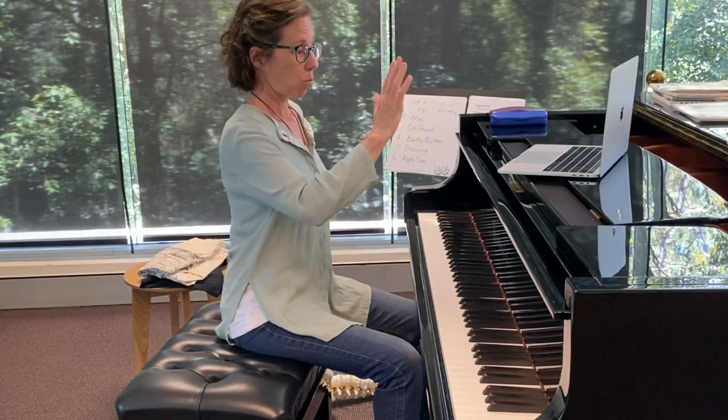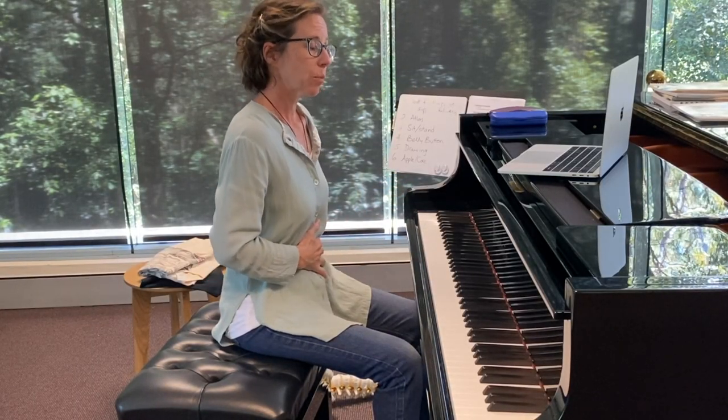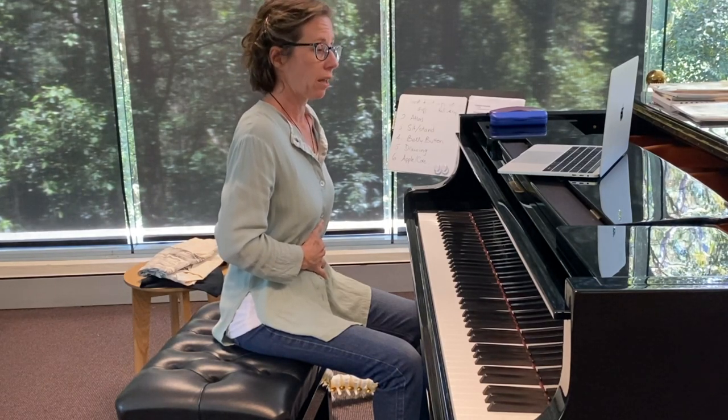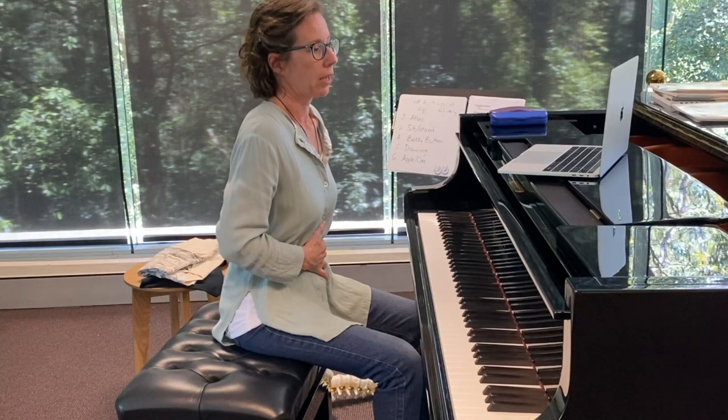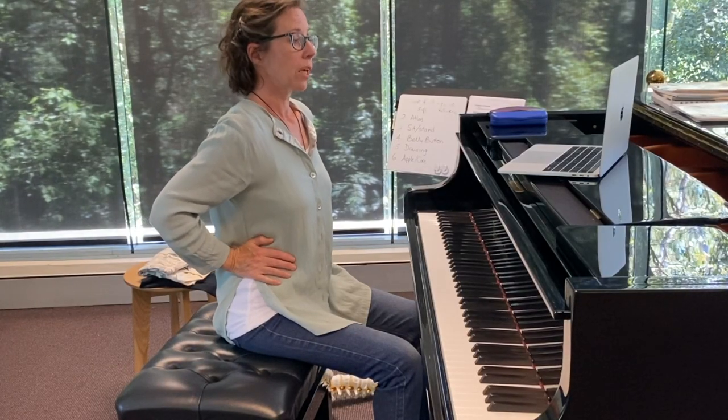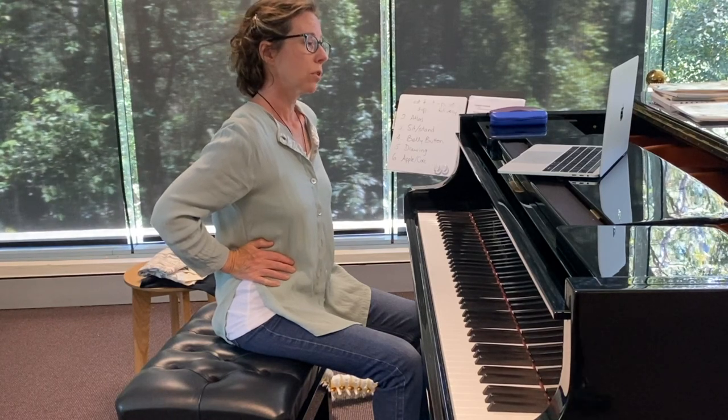I sometimes explain to people, we use our hands a lot in body mapping to get a sense of our body. So I'll put my hands, one on the front on my tummy and one on the back, and I'll say exactly halfway between those, my two hands, is the part of my spine that bears my weight. So it's very central. And then I'll use my two hands on the side. Right in between my two hands, right in my middle, is the part of my spine that bears my weight, the core of my spine.